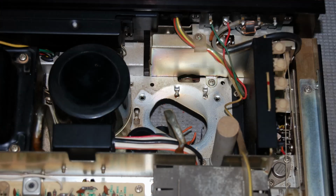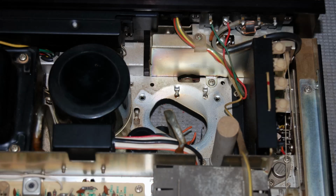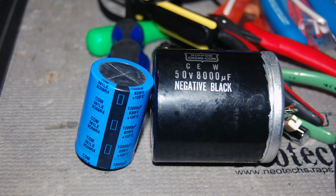I decided to restuff the capacitors in this unit. Why did I do that? I don't really know, other than I wanted to just do something a little bit different, and it's good to have that skill, you know, especially in some of these old tube units. Not so much in this unit. It's just a single section electrolytic. There's 2 of them. Not difficult to replace.